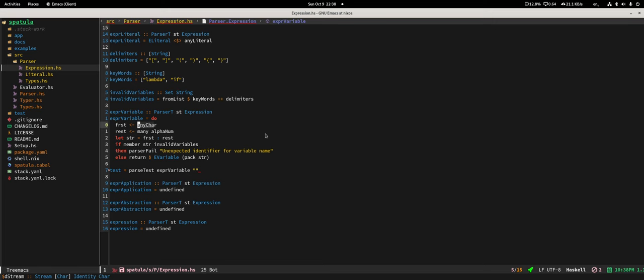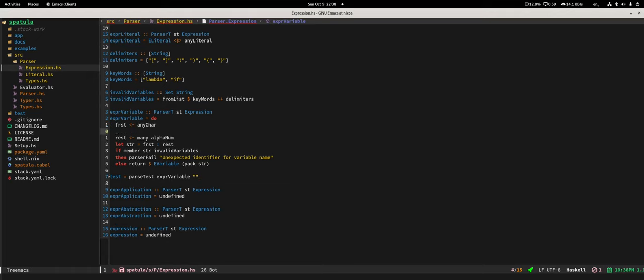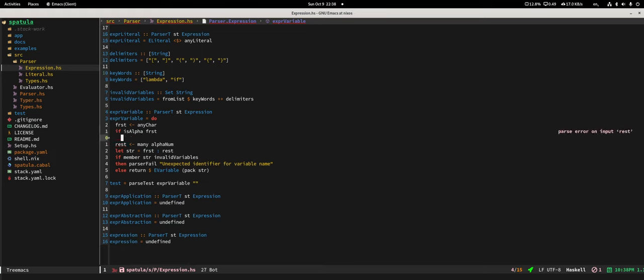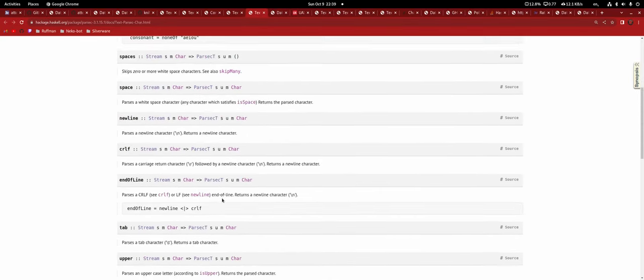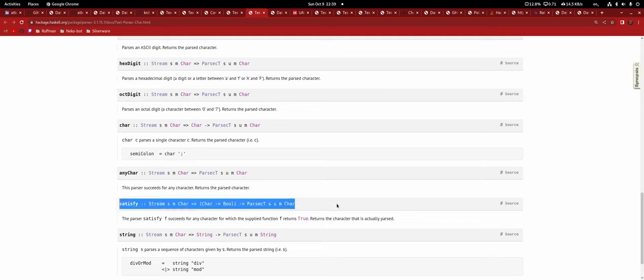I have no idea. Anyway, how are we going to do that, people? We're going to do any char, then we're going to do an if. Is alpha. Any char will match anything. Then, if this matches, wait, you would need to backtrack. Don't you want the predicates, like a parser on chars, and then you pass the is alpha, instead of the if? Wait, say again. You have a char that you pass a predicate to. Isn't that satisfy? I'm not sure. Yeah, I think you have satisfy here. I guess so.